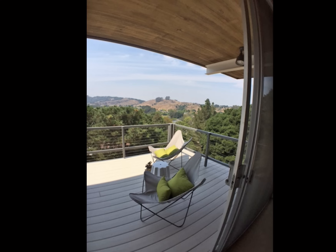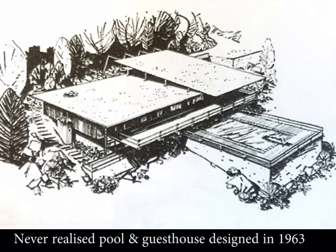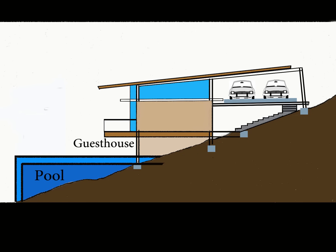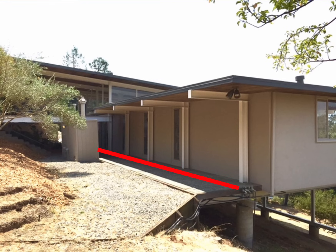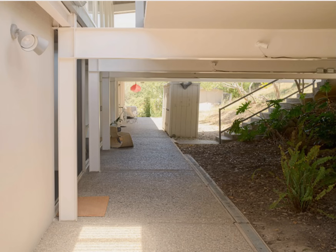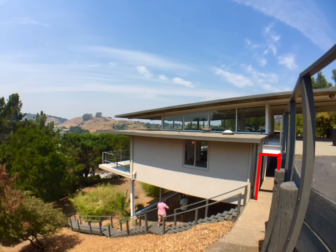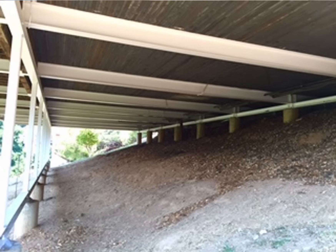Number 26 is one of the largest case study houses, and it was even intended to be much larger. In 1963, Beverly Thorne designed an addition with a swimming pool and a guest house placed underneath the main structure, accessible over a spiral staircase with the entrance in the living room. But due to a lack of funds, this addition was never realized. At the rear is a pathway from where you can walk from one side of the house to the other. We walk past the tool shed underneath the floor of the carport and leave the house at the other side, where stairs go down over the hillside. From below the hill you can have a good look at the steel beams under the house.